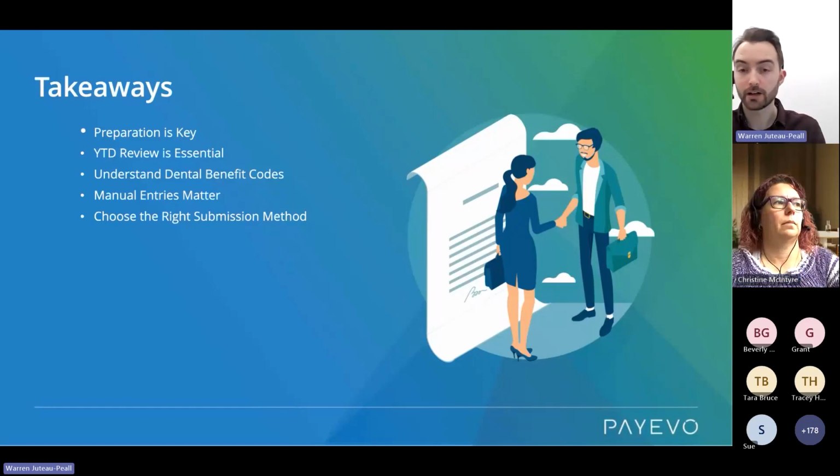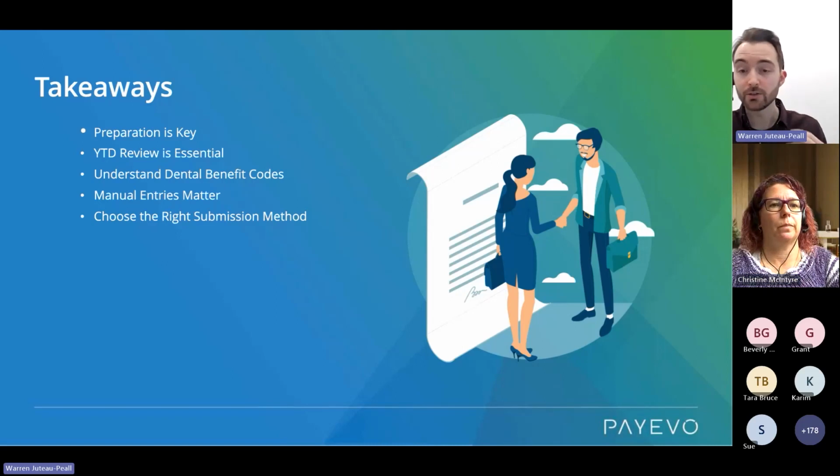If you notice anything that's wrong, or if you're sending this off to your bookkeeper or accountant or whoever handles the finance side of your business, and they notice that anything is wrong and should be updated, this can be done right on the T4 grid, or it can be done in the employee's profile before you generate them. Or if you've already generated and you do it in the employee's profile, as we mentioned, be sure to reset so that those changes take effect on the grid. So reviewing your YTD to make sure that the information is correct to the best of your ability is going to be critical to making sure that you can do it in as short a time as possible.